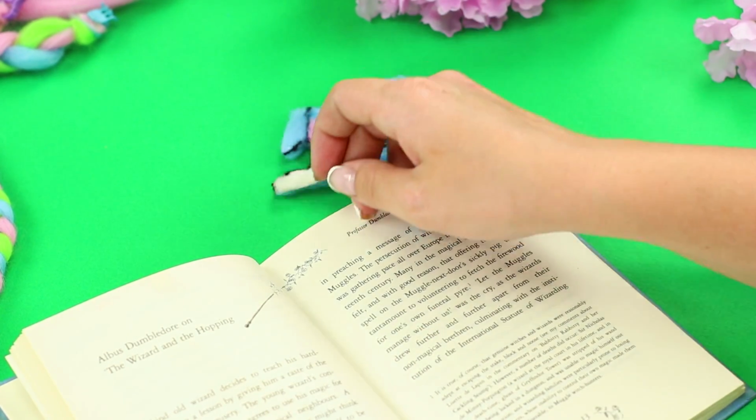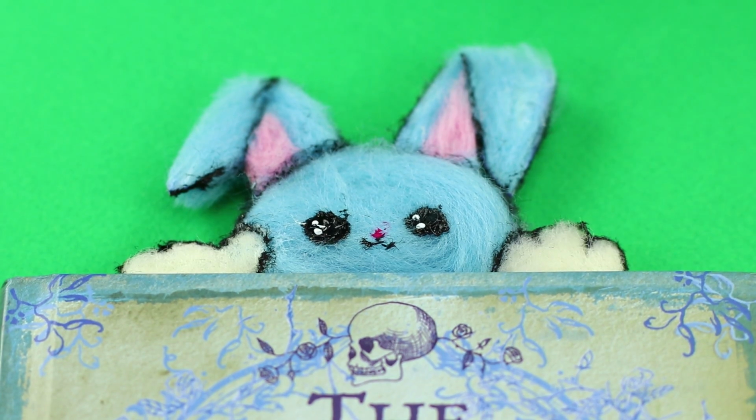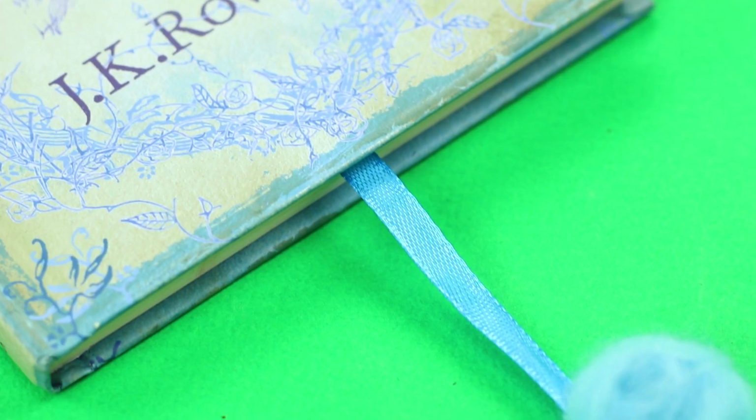What a funny bookmark! If you put it in a book, then a curious bunny will look out of it. Cute and kawaii!